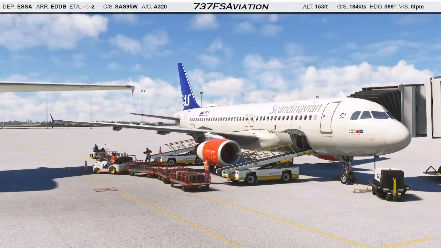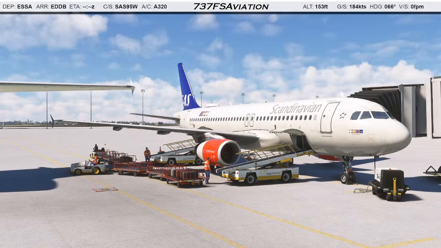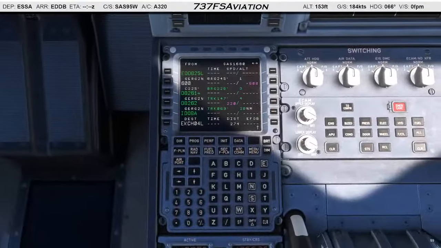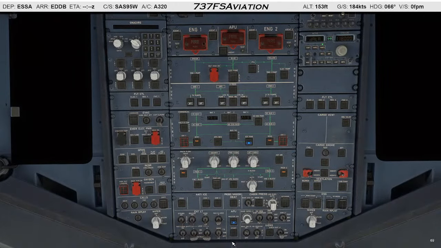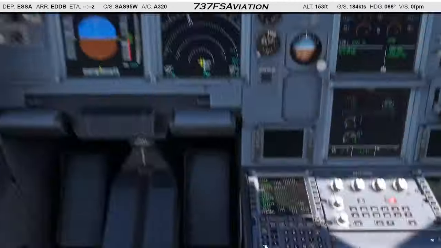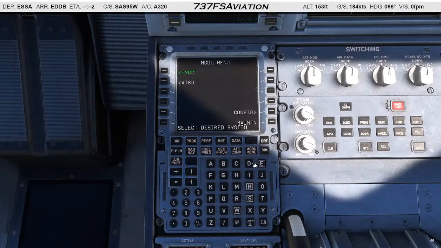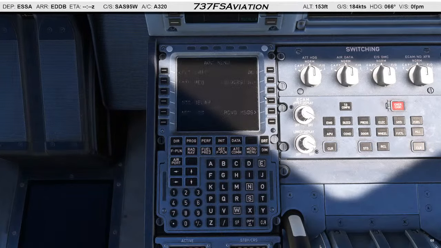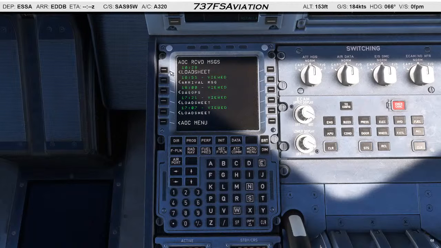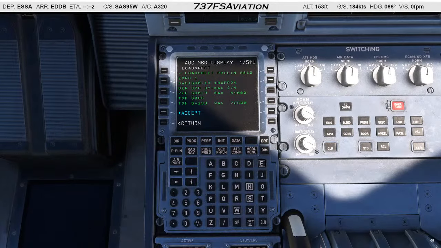All right. These guys are almost done with the boarding process. So with that said, we'll go and spool the APU. Master start switch is on. APU start. Down here in the menu, 65 FPS. We go ATSU, AOC menu, receive messages, load sheet. Accept.